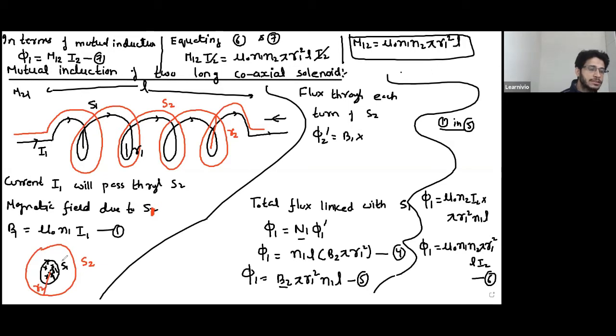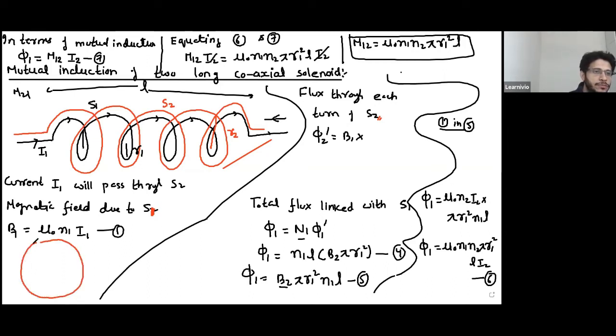See, this is the catch in this calculation. You need flux through S2, so you should have used the area of S2. But see, this is the area of S2. Just look at the diagram. Is the entire magnetic field passing through the area of S2? Yes or no? See, this is your coil S2. The radius of S2 is R2.